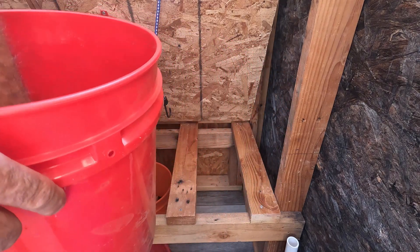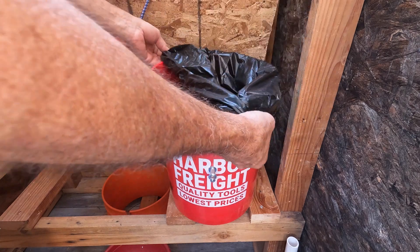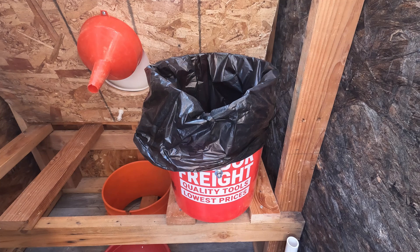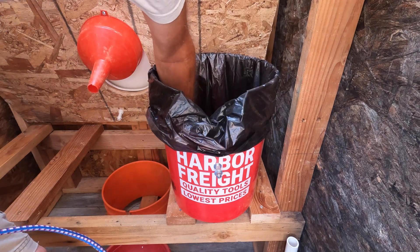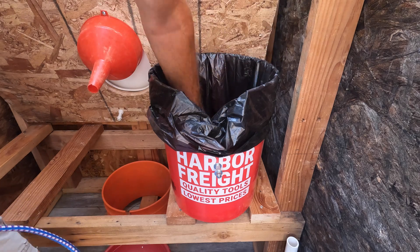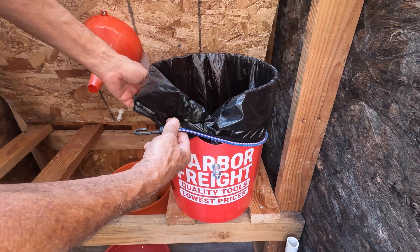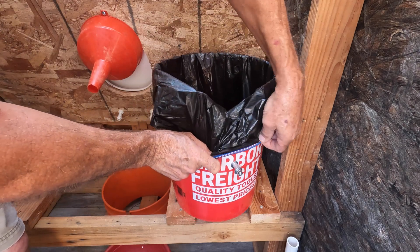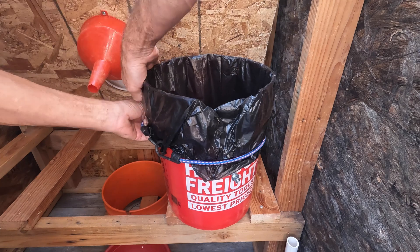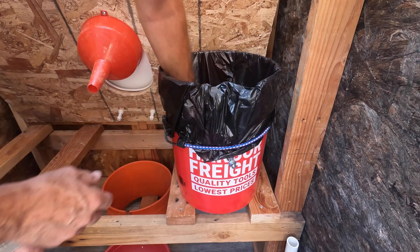When you're putting a new bag in and getting it ready for the next use, drape it over. You do want this bag to be able to sit on the bottom of the bucket. You don't want it hanging when it's heavy and full of composting material — you don't want it hanging on these sharp corners and maybe ripping. So make sure it's resting firmly on the bottom. Just slide your bungee on here. You don't need a real strong bungee or a real long one — ideally one that's just barely long enough. Make sure the bag is looped under the bungee and double check that it's hitting the bottom.